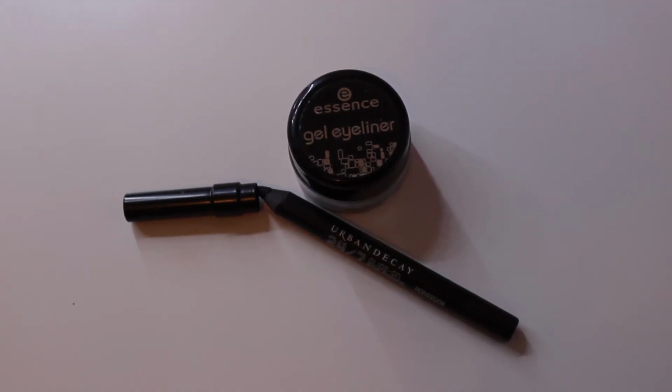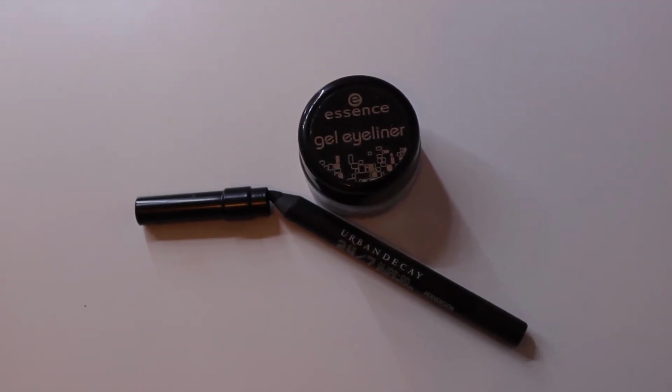I don't care for pencil like eyeliners much. I prefer like the gel liners that you can just twist up. You don't have to mess with it. Like the NYX ones, these are really good. But pencil ones are a pain to like trim, because a lot of times, even like with regular pencils, you trim it wrong and then it looks funky. Like look at that. That's like funky. You can't see it, of course.